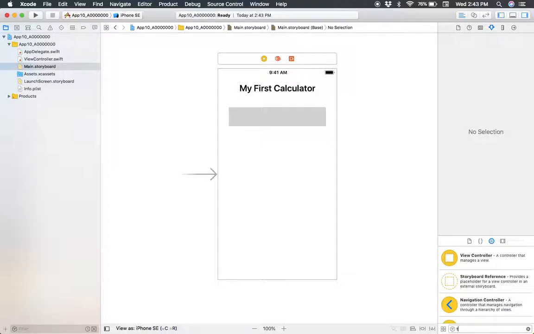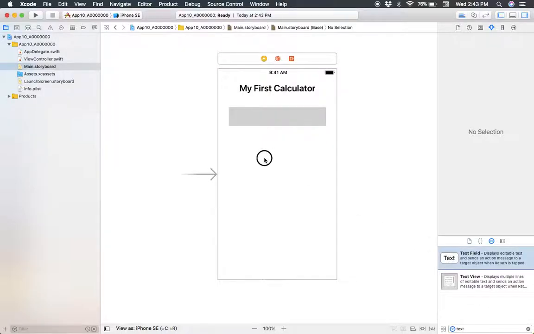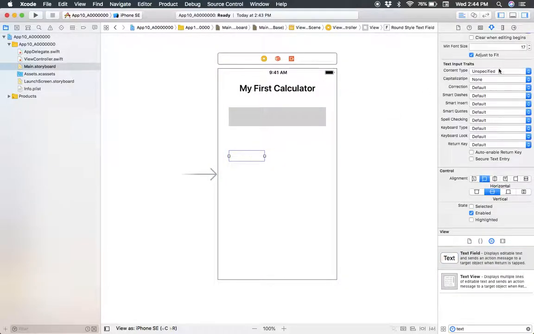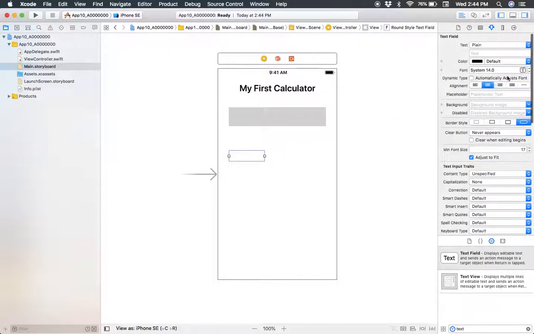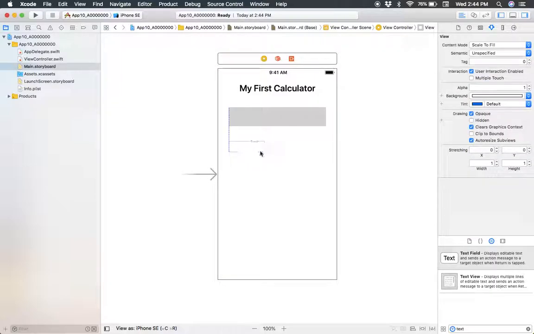And I'm going to add my two text fields, so my text field 1 and my text field 2.